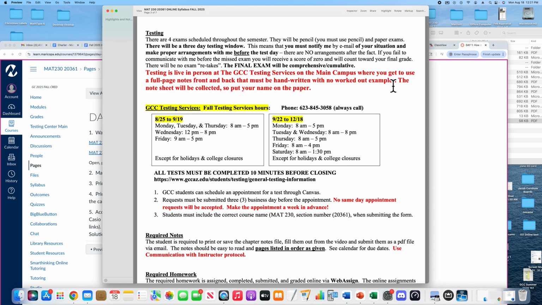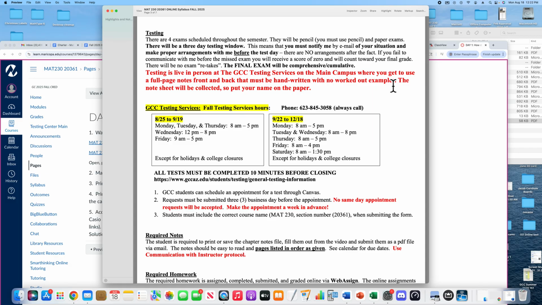Okay? No creases whatsoever on this sheet. Make sure you put your name on it. It will be collected. You will turn it in. They will ask to see it first. If they see any pictures, any worked out examples, you will not be allowed to take it into the testing room. They will confiscate it and they'll call me immediately, send me pictures of it to see if it is allowed. You will start the test without it. They will check with me. If I okay it, they'll give it back to you. But no pictures. It's handwritten, period.